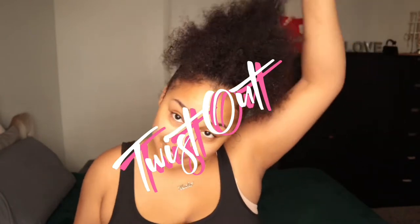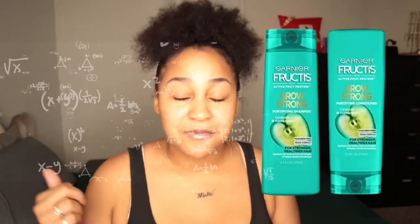I'm gonna be doing a twist out on my hair. I'm gonna show y'all how I do it. So basically, I wash my hair. I use the Garnier Fructis little green shampoo and conditioner. That works just fine. After that, I just put in some of this Johnson's Curl Defining Leave-In Conditioner. It's the kids one. I use this for my kids, but I notice it makes my hair a lot slicker and easier to manage.